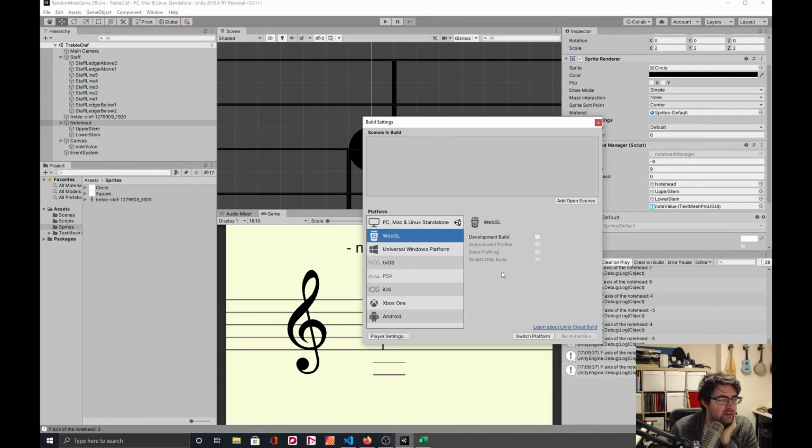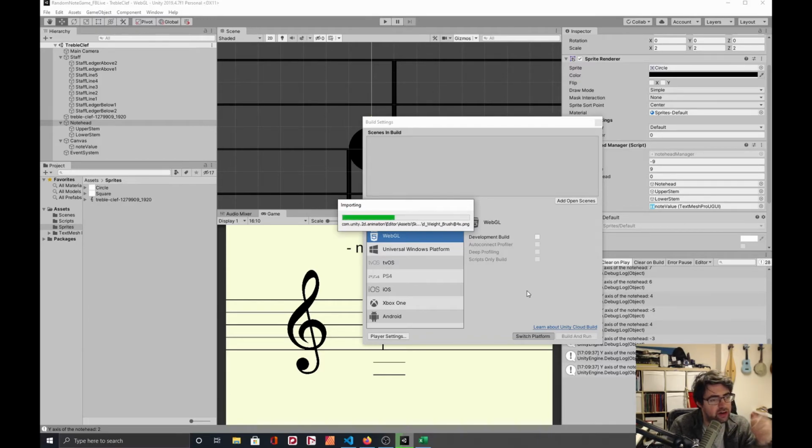So we're going to do this using WebGL. WebGL is what allows you to run things in the browser. This might take quite a while, because it's got to do quite a lot of things in the background. When we upload stuff to places like itch.io, we have to render it as WebGL, which means the entire project has to be reconfigured for that. But that'll be fine. This isn't the biggest project in the world, so hopefully this won't take much time.